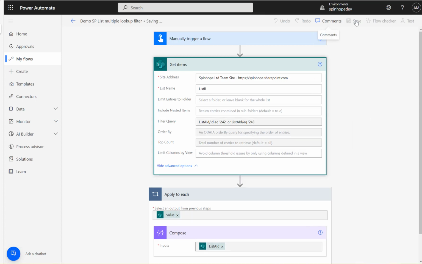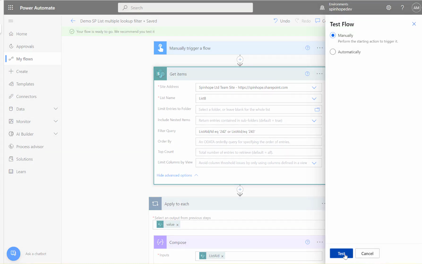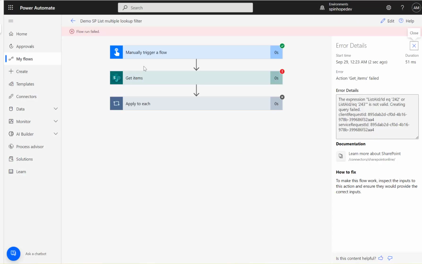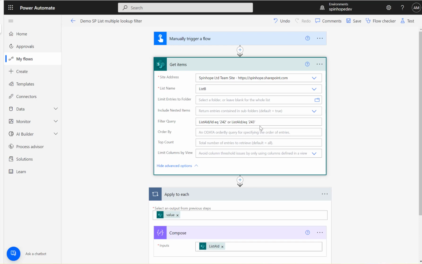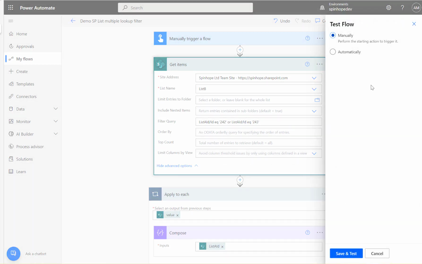Save it, run the flow again. Oh, the flow failed. 243 is not valid. I think there is some syntax error there. Let me see. Yeah, there is a syntax error because I forgot to put slash ID equals 243.